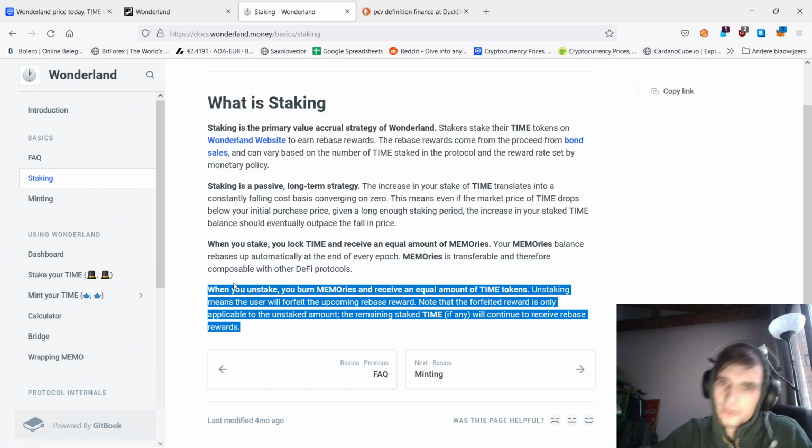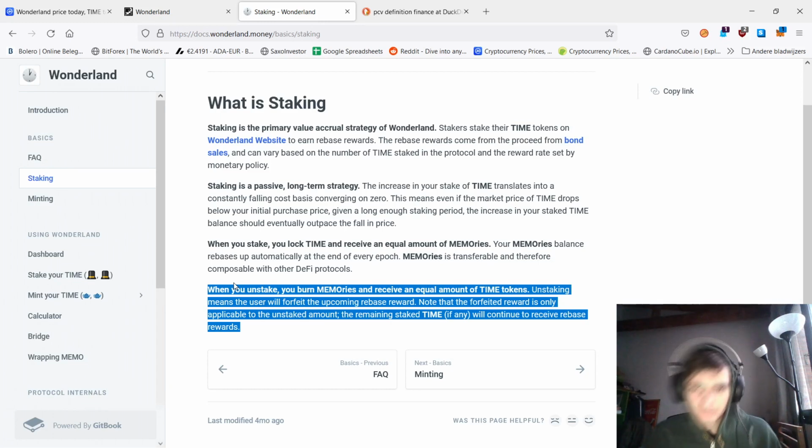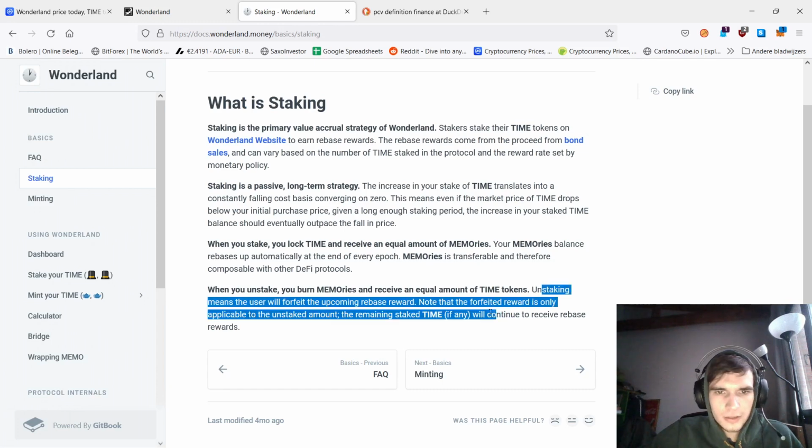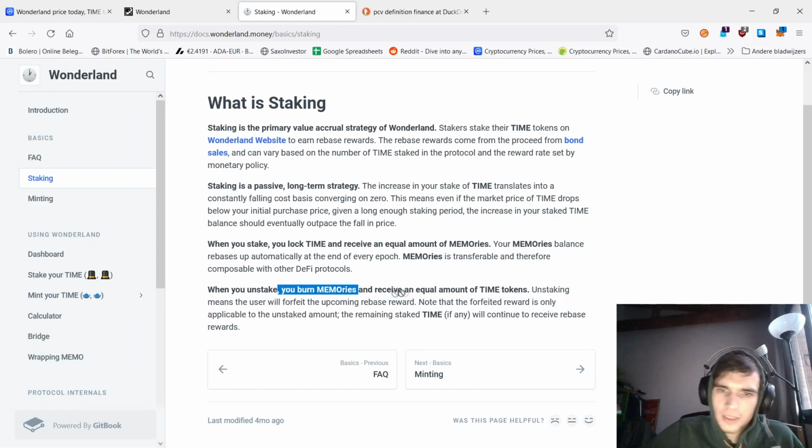The most important thing to know about staking is that it changes its type of token. So the time token in its staked form, which means locked up, is called memories, or the ticker, the symbol, is memo. And this is always equivalent to time. So one memo is always one time. Memo is just the staked version, time is just the free floating trading version that you can trade on exchanges. Staking will burn your memo, and you will receive your time in return, and this one you can trade. So that's just a name change to know for you and for the protocol, so everybody knows, okay, this time is readily available, or no, it's locked up in some kind of contract or protocol.